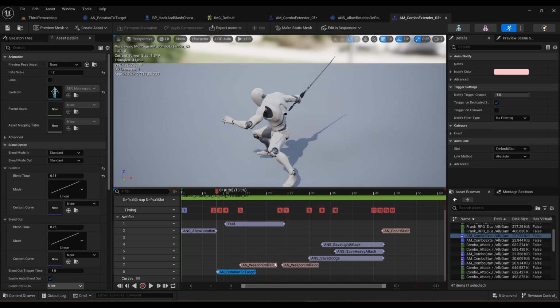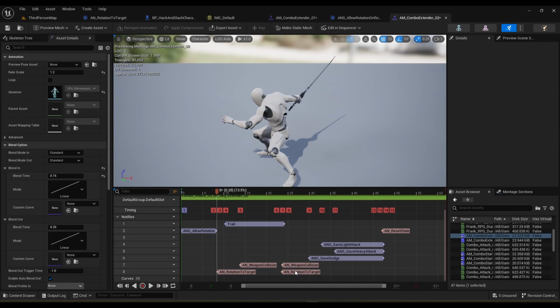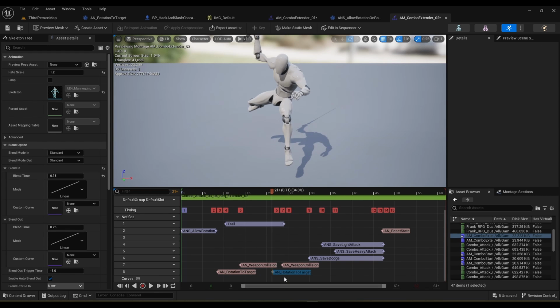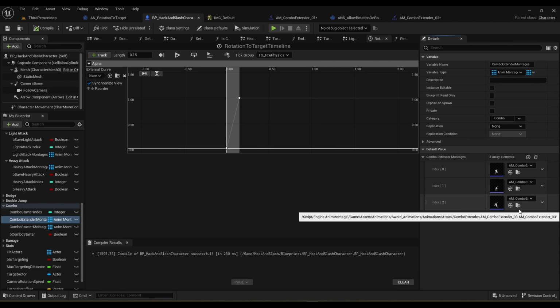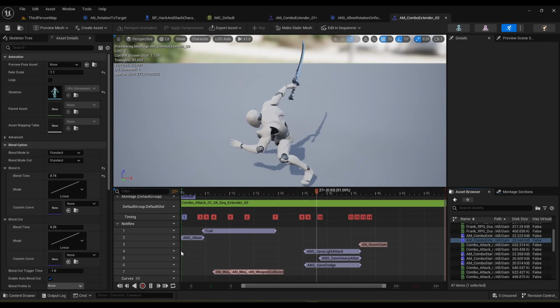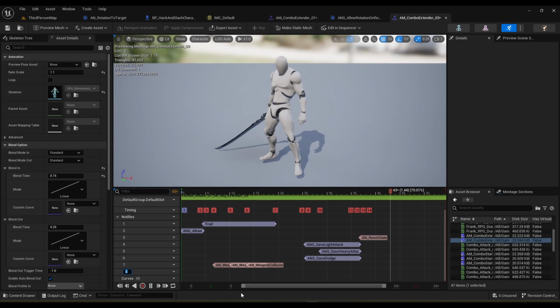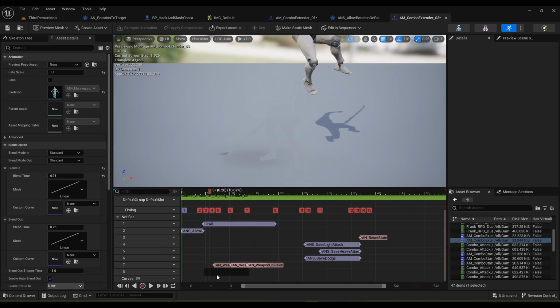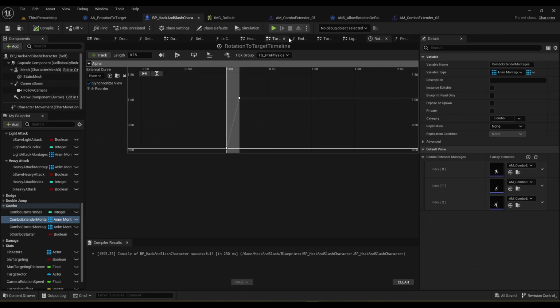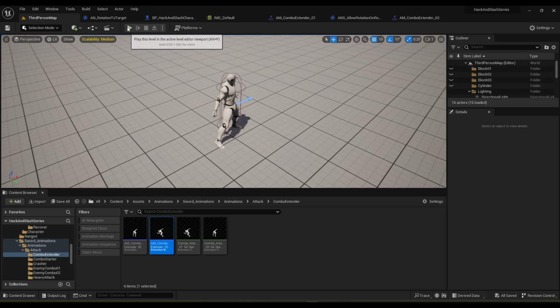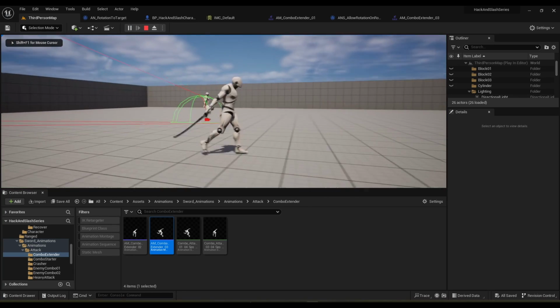Right there. I think this one has a 2-part to it, so it's better if we just add 2. So however many attacks that one animation has, probably best to have multiple, unless it's like this spin attack, we just have one. If the enemy dodges or something, we shouldn't be rotating it still. So let's do it like that. That should be good for now. So let's see, everything should be functioning as normal.